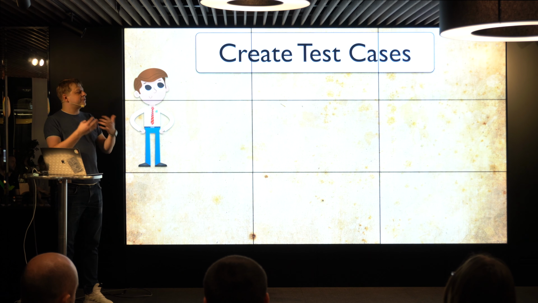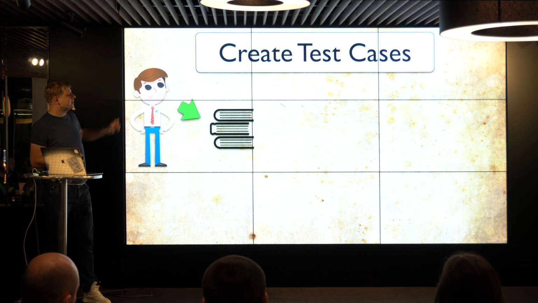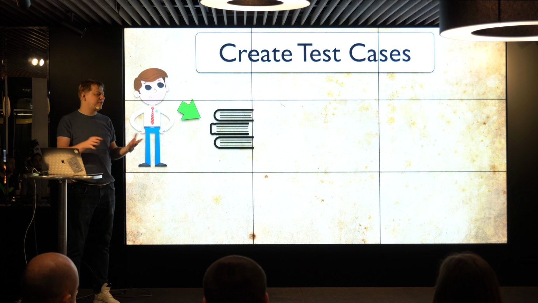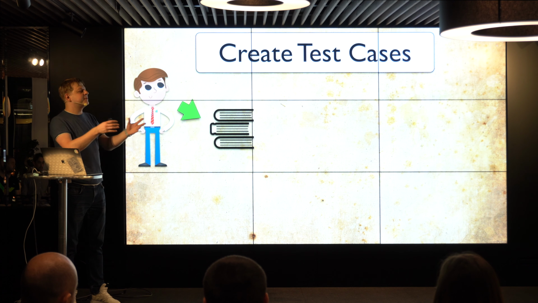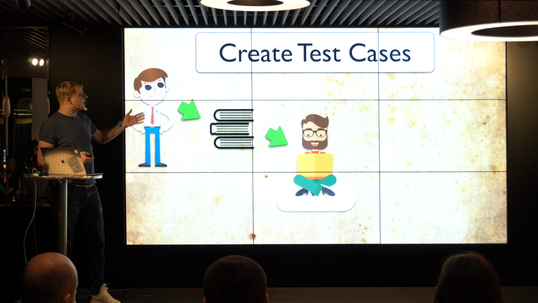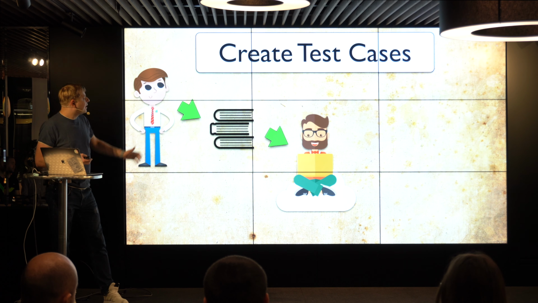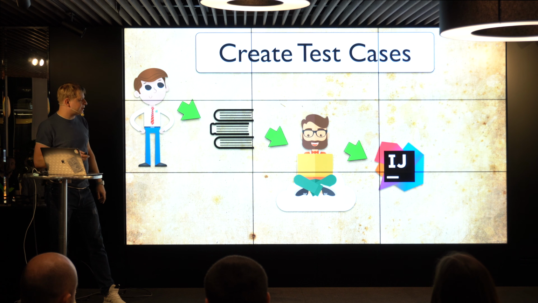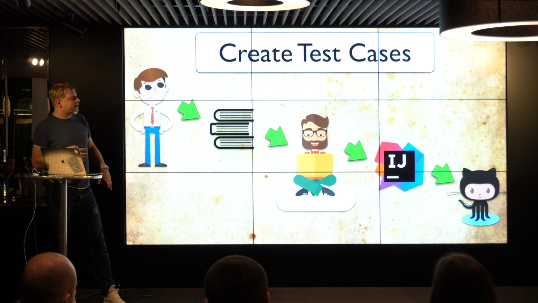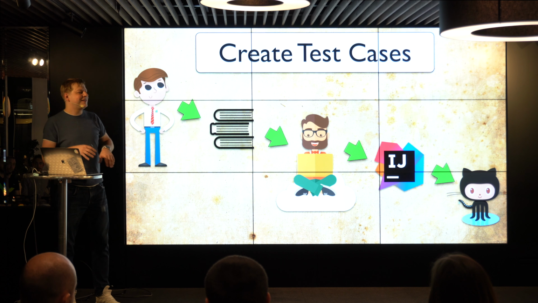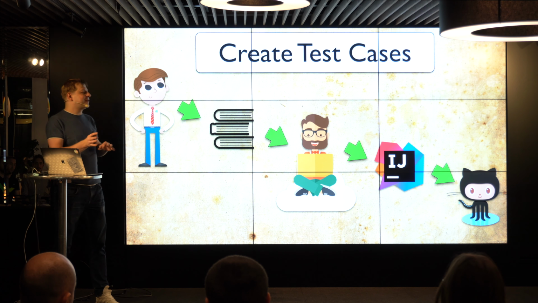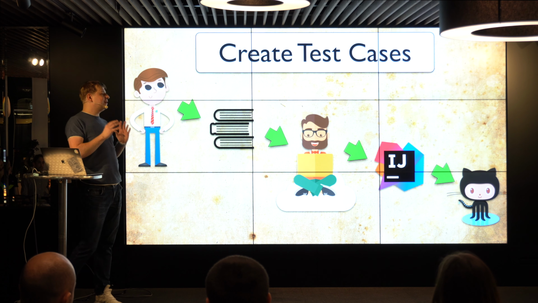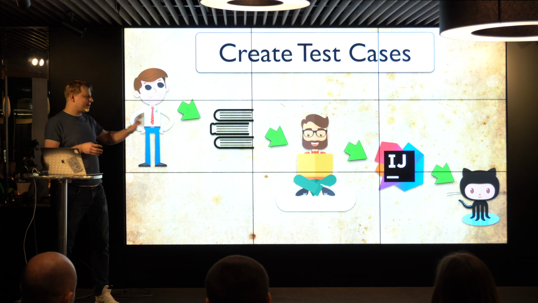So how is a test case created? Manual testers write some test cases into the test case management tool. After that, a QA developer writes the code using these test cases as documentation. And the last point is GitHub. He pushes his code to a branch, and after review, he pushes it to the master.